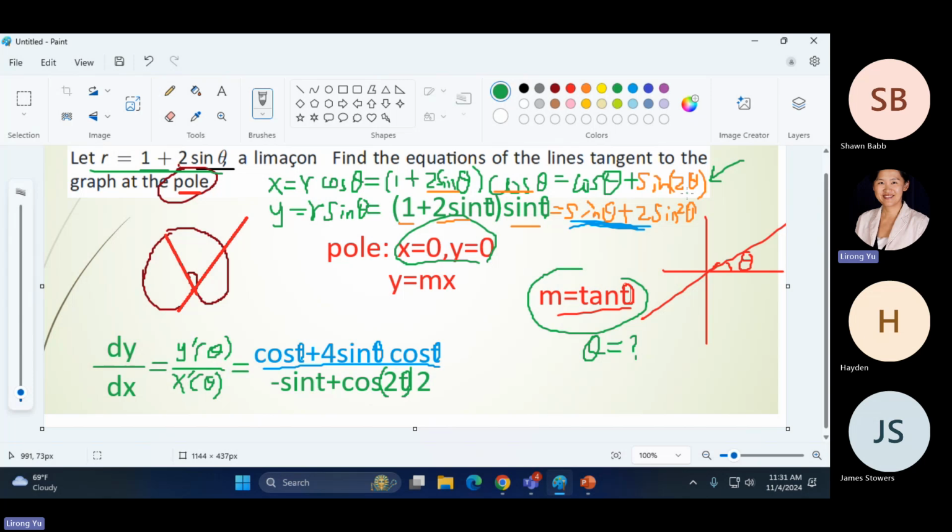So we need to know the value of it. First, what we'll do is figure out what theta is supposed to be. When x equals 0, y equals 0, both of these equal 0. So we have to find the appropriate theta. We're trying to find m, the tangent theta, which is the slope, right? So you have to know the right theta. If y equals 0, maybe theta equals 0. But if theta equals 0, that's 0, but cosine theta is 1. You can see the angle here, the theta doesn't look like it's 0 degrees. So we want to figure out a number that will make x equal to 0 and y equal to 0.